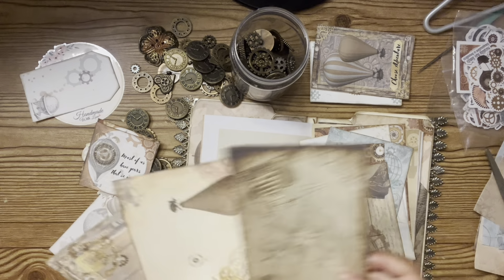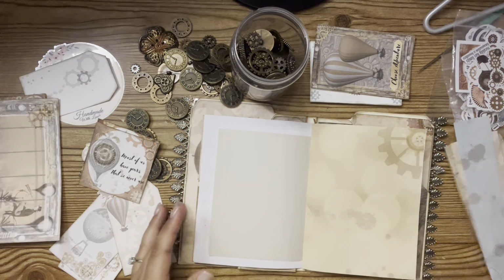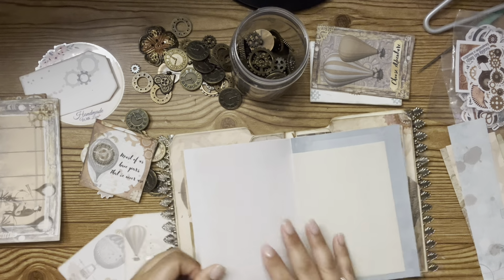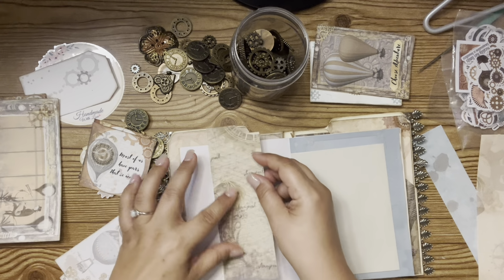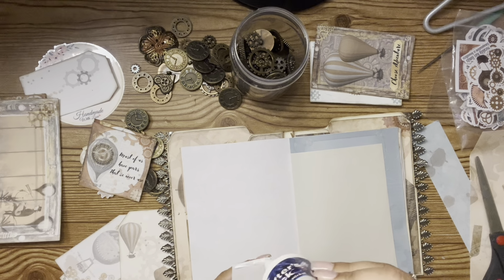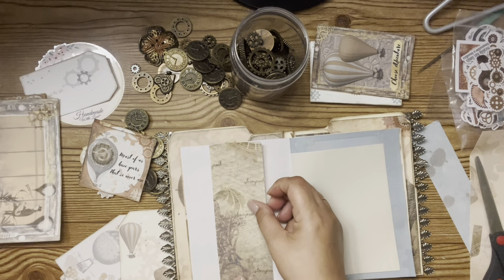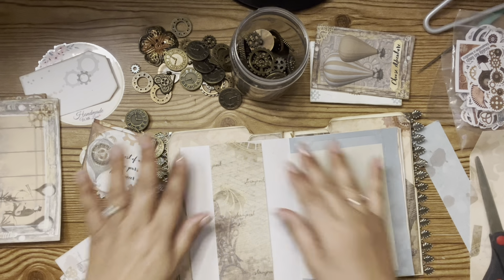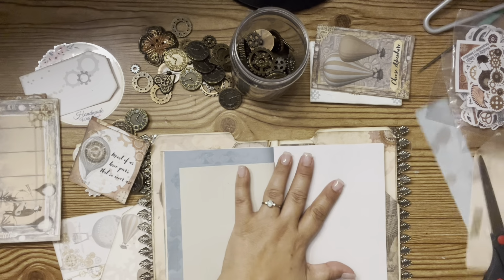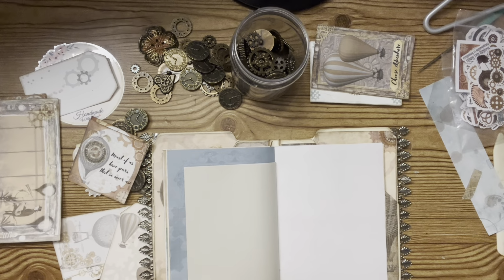So I have 1, 2, 3, 4. I have this postcard, 5, 6, 7, 8. We can put maybe 4 pockets and use 2. So I had this paper left. We can do some belly bands. And that way I will use all this crap. And we're gonna leave everything to dry before we add anything. And you see, nothing goes to waste, just small pieces of paper.